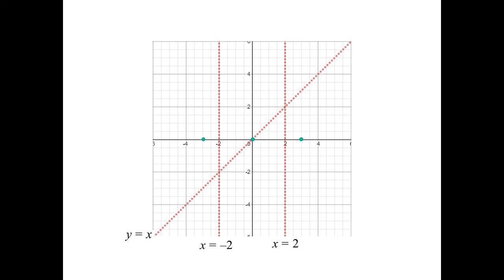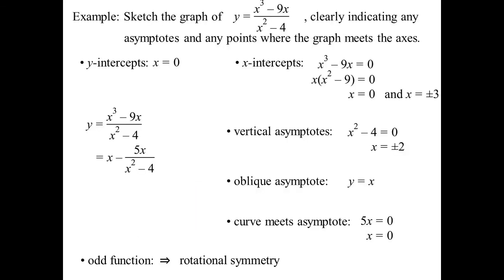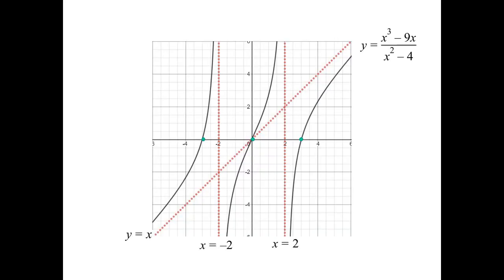What's going to happen in the middle? It could start up high, go through 0, 0, and then come down and go asymptotic to the other one, or it might be the other way around. How can I tell? I just got to substitute a number in, and then I know where it is. Oh, the other thing, I didn't spot it straight away, but that is an odd function. So that means we have got rotational symmetry as well. So that can help us when we're drawing our curve. That's what it actually looks like. So there you go. That's what I was saying about it bending towards the asymptotes, coming through those points, and we can see in the middle section what it's doing there as well.